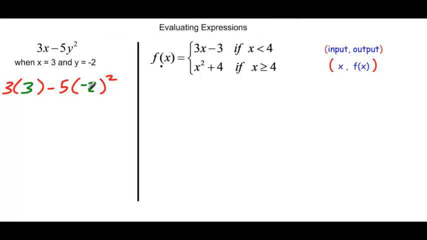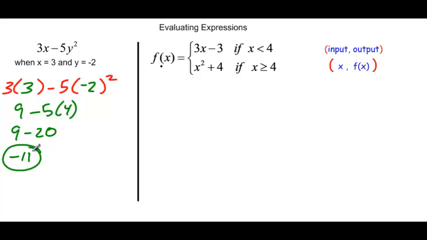I do it this way because I don't want to lose sight of this. And now order of operations says, well, that's 9, and then minus 5. Now I'm going to do this part first. -2 squared is +4. So now we have 9 minus 20, and we're going to have -11. Okay, so that is the evaluation of that statement there. So it's good to show order of operations and understand how to do that.